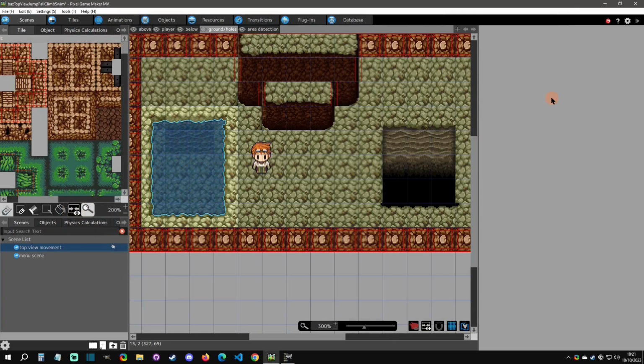All right, so there's a lot to unpack in this video. I hope it all makes sense by the end. But basically there are 3 key things that you need for fluid top view movement. And what I mean by movement is just jumping, falling, swimming, climbing, stuff like that. And the key elements are 1, how your tiles are arranged, 2, how your animations are set up, and then 3, how your logic is set up in your objects.